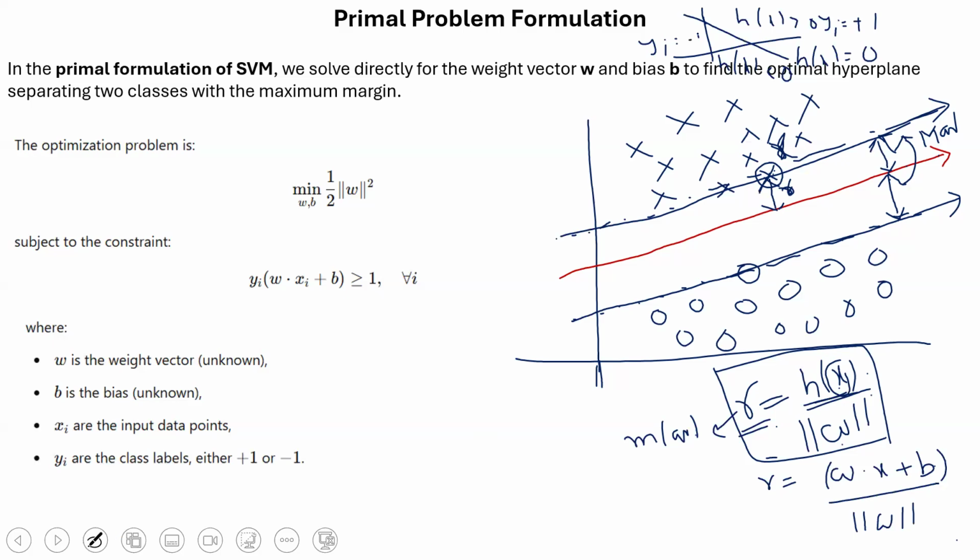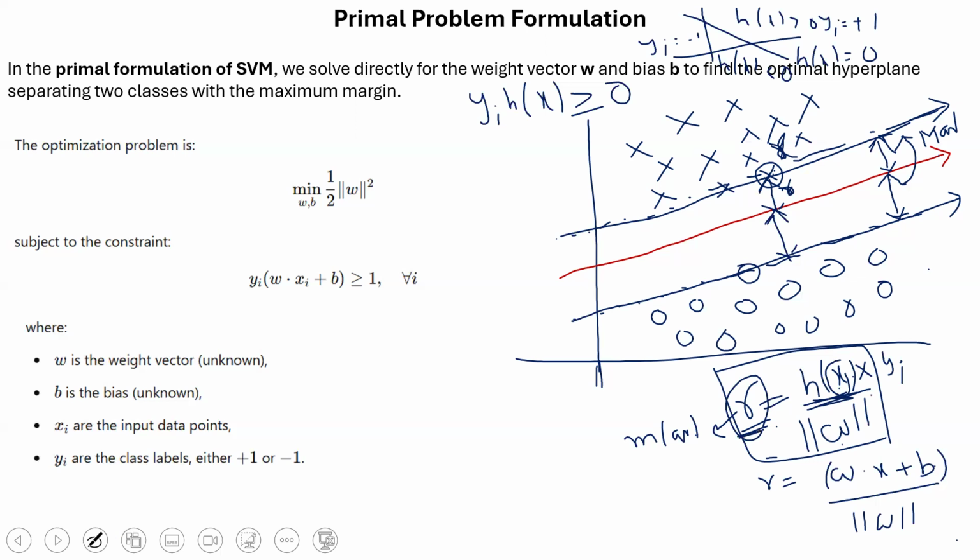Now we can combine these equations and write this as y into H of X is greater than or equal to 0. This is what we discussed right now. Even if you calculate from this side, this distance will become negative, because H of X is less than 0. If you want to make both the terms positive, we just have to multiply with yi. We are talking about R. R is a scalar value. R can never be negative. But H of X for points below the hyperplane will always be less than 0, and for the points above the hyperplane, H of X is always greater than 0.